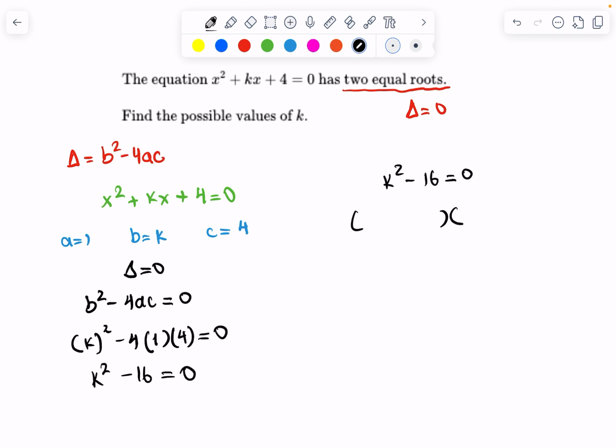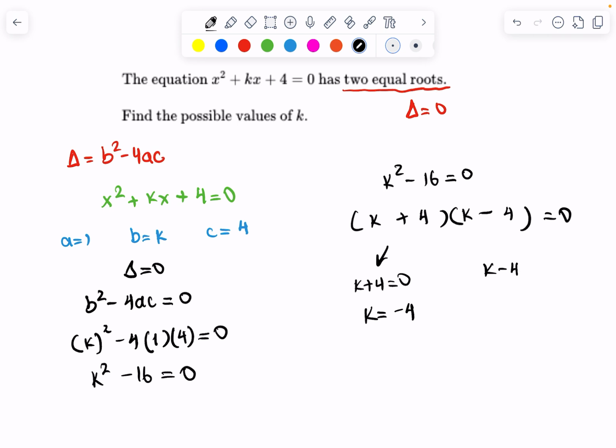You open up two parentheses. One's going to be positive and the other one's going to be negative, and then the square root of your first term and the square root of your second term. That's going to avoid silly or careless mistakes of when people take out the square root, they forget that it could be positive or negative, right? So when you have k squared equals 16, many people make a mistake of saying, oh, k is 4. When actually, k could also have been negative 4.